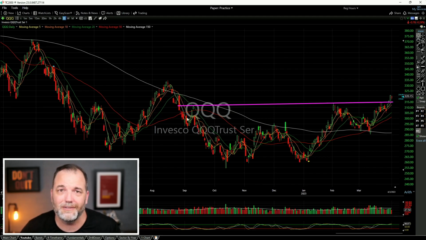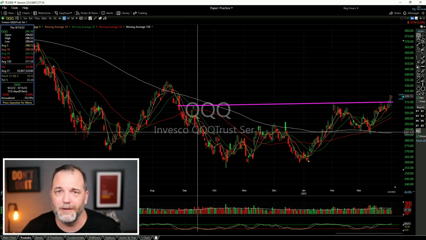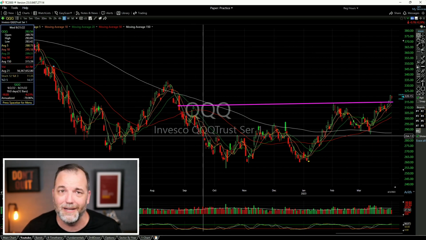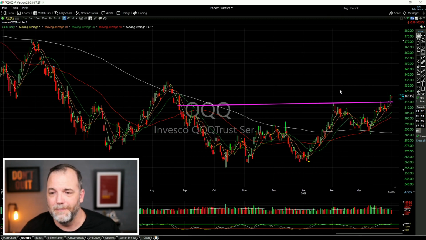And first off, you have this cup and handle pattern that is formed. It's already broken out of it. As you can see, the price is trading above this purple line right here. But the cup and handle pattern, it looks just like a cup and a handle. This is the cup. Then you have the handle. It's breaking out. That's a big move.